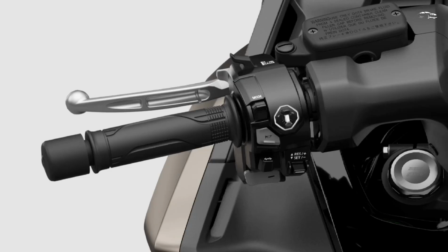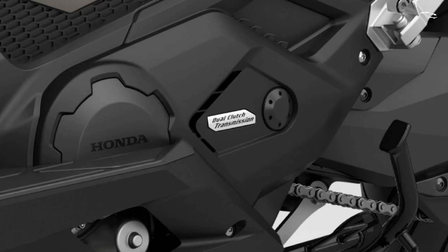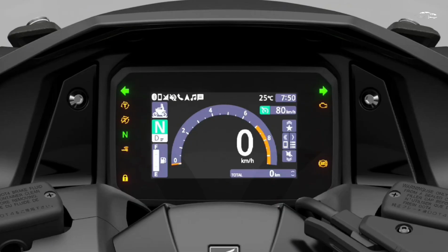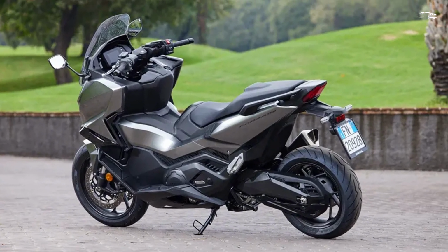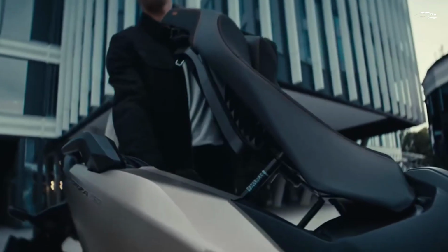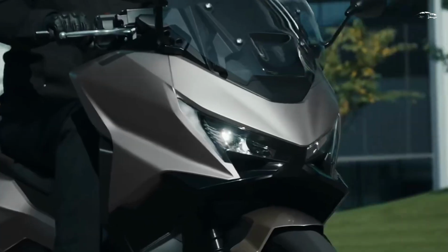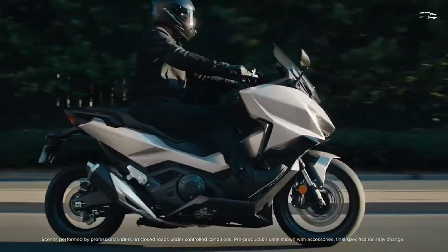The Forza 750 runs the same 745cc SU-HC 270° parallel twin engine used in Honda's NC 750X and X-ADV. It's an undersquare motor, 77mm bore, 80mm stroke, reportedly derived from half a Honda Jazz engine, which means it's built for torque, not revs. Power figures are familiar: 57.8 bhp at 6,750 revolutions per minute, and 50.9 pounds-feet at 4,750 revolutions per minute.